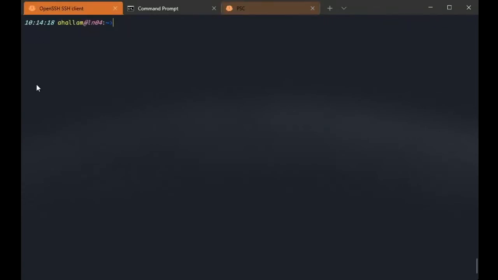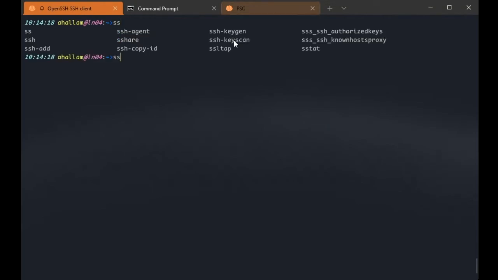Remember that the prompt for ARCHER2 is now not going to be the same as your local prompt. So we talked about this being a bash shell. So this is going to be slightly different from the PowerShell. Indeed, if I type in SSH here, you can see that we no longer have the .exes that we saw when we were working on the Windows version.